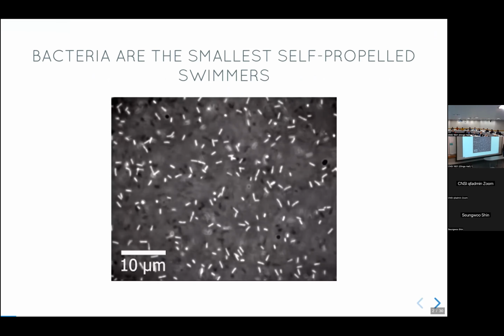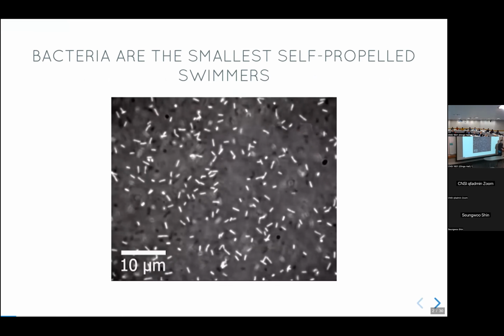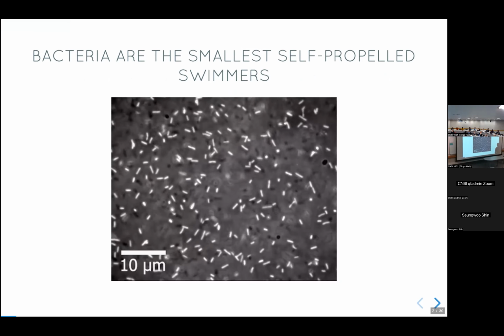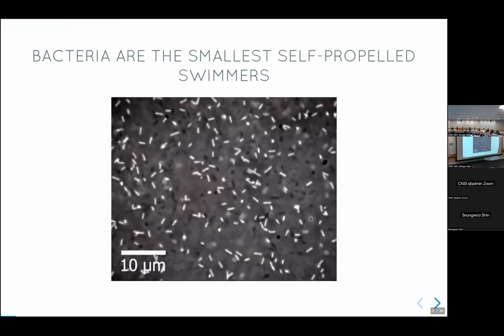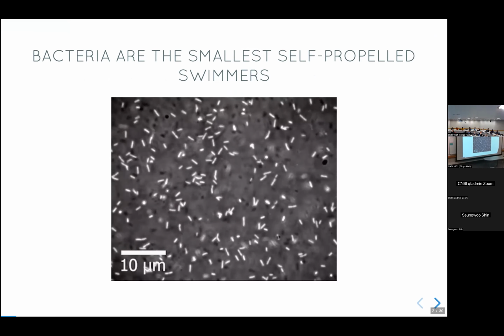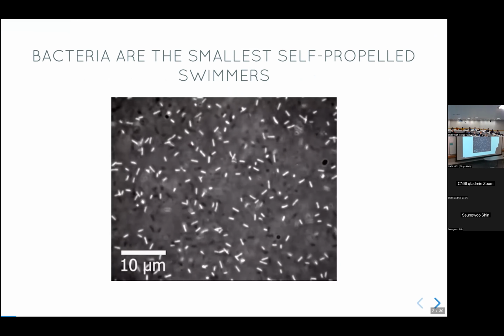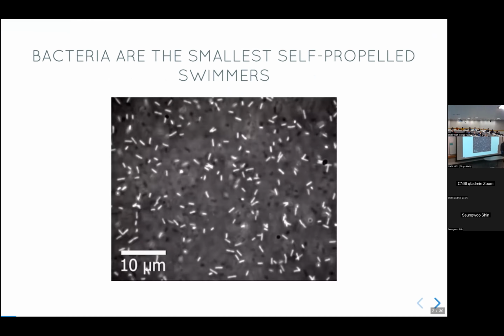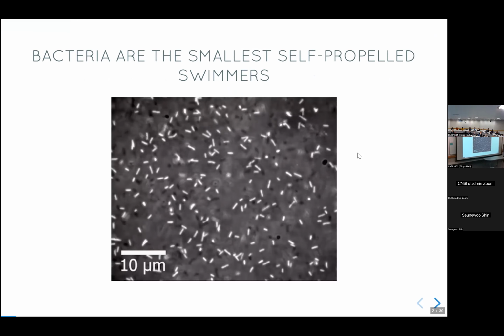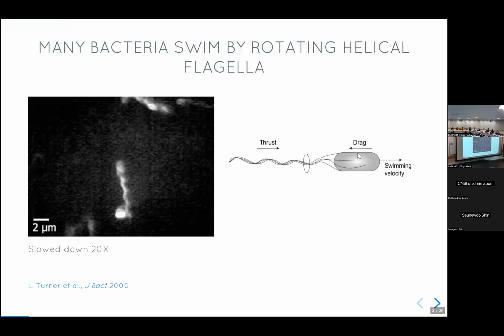It's amazing. Okay, so bacterial cells are swimming at 10 to 20 times their body length per second. And to imagine this on the human scale, this is the equivalent of swimming at 60 miles per hour or something like that. So they're doing this amazing feat. So how are they achieving this?